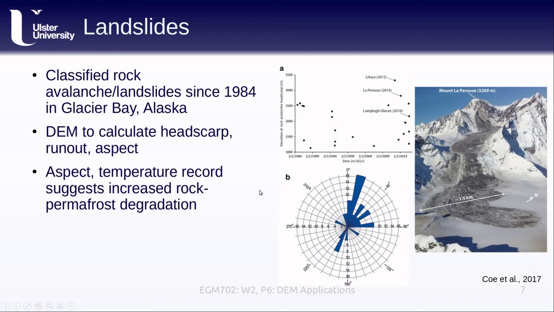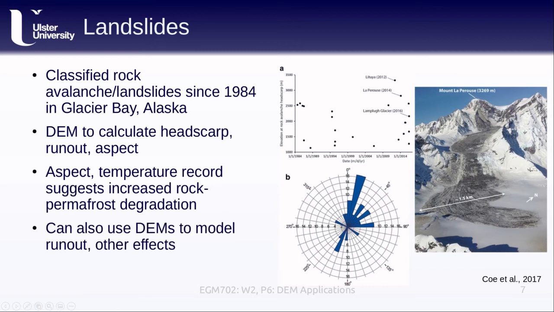And so we have rock or bedrock that is permanently frozen in a lot of high mountain areas. But as it warms up, it starts to expand. There's liquid water that can come into cracks and cause different weathering processes, which can actually trigger landslides. And so that's one thing that the combination of the classification of the landslides as well as the DEM suggests: a mechanism or a process that is causing these landslides to occur somewhat more frequently at higher elevations.